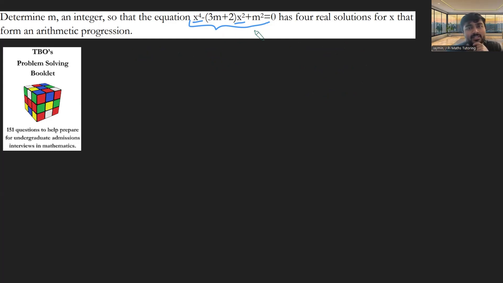And so therefore, we know that the solutions to this equation are going to come in nice pairs, plus or minus a number. So we're going to say let α be positive, be the smallest positive root of this equation. Now, of course, we know plus and minus α are going to be roots to this equation. Now, what's the difference between plus and minus α? Well, it's 2α. And so therefore, we know our other roots must be plus or minus 3α. And there are our four solutions. How do I know it's 3α? Well, they've got to form an arithmetic progression. So I'm going to have in order -3α, -α, α and 3α being the roots of my quartic equation.